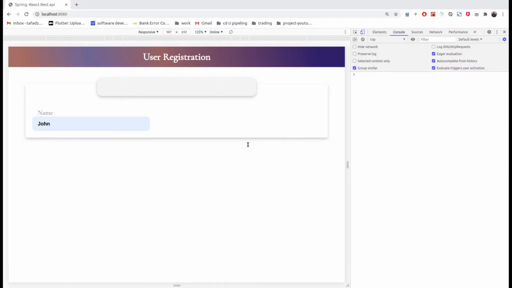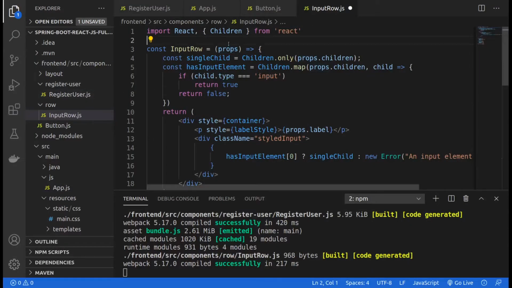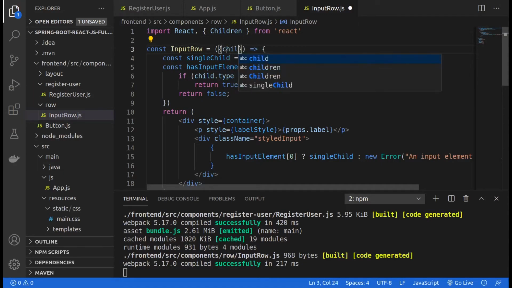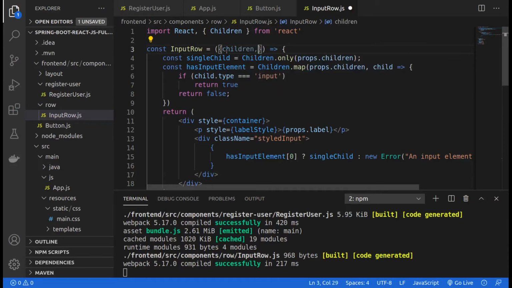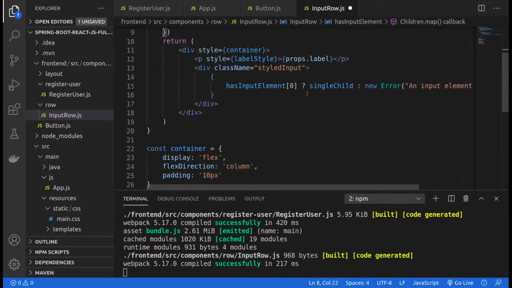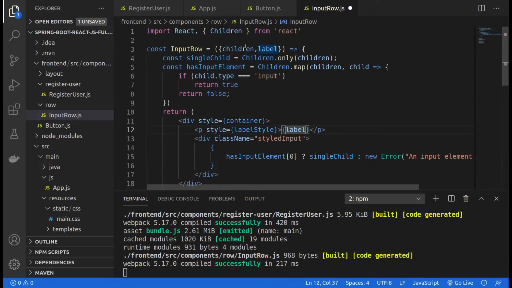So let's talk about destructuring. To destructure our prop, we are simply going to put an object here. Instead of saying props, we pull out our props. So we have a children prop and a label prop. Instead of saying props.children, I'll remove this and say children. And for this one as well, it's simply children. And for my label, instead of saying props.label, I'll use the destructured object. So we simply destructured our values from our props object. This is how you destructure.